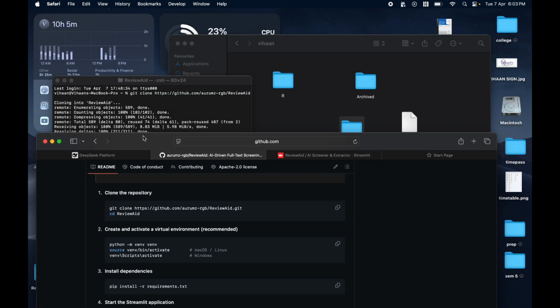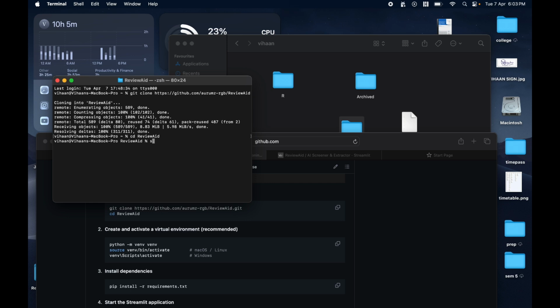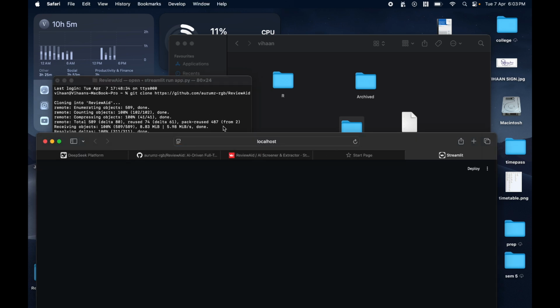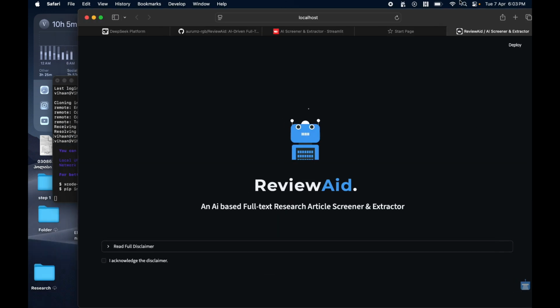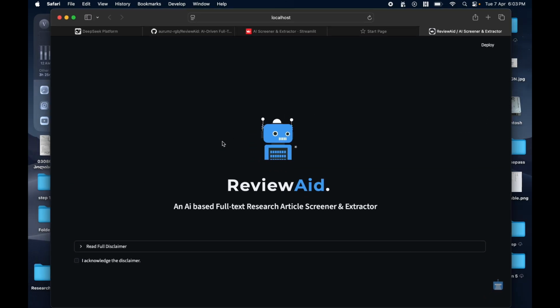So I'm just gonna streamlit run app.py. So this runs on a port. Right now it's on 8501. So this is the locally hosted ReviewAid, right?